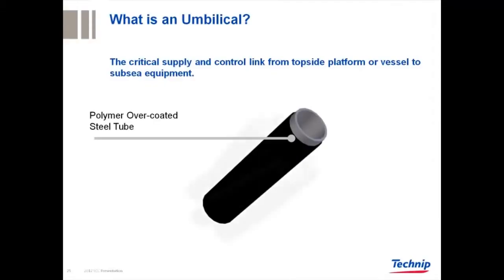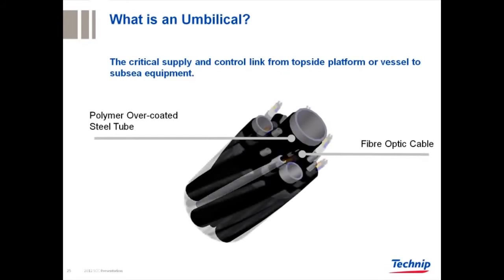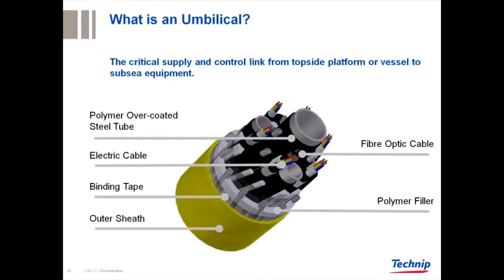Here you have an umbilical. We mentioned those before. The big core in the middle is probably methanol. That's to keep the hydrate formation in check. And those other bores that you see there are the hydraulic lines I told you about before. They're probably the most critical thing in the subsea fields. They have 15,000 PSI hydraulic fluid, and the pressure has to stay on those lines. They keep all the valves open. You lose those lines, everything closes. Plus, you have the power lines and other things in there.